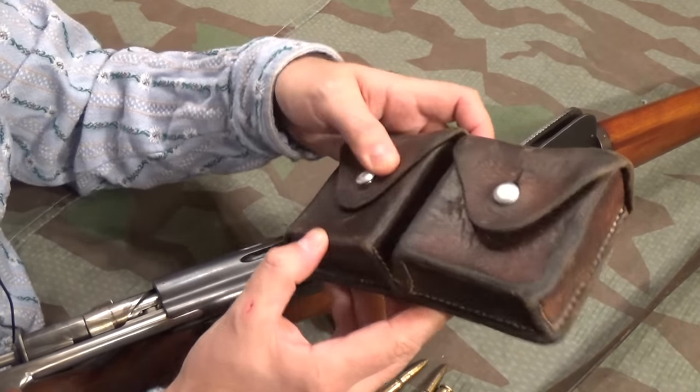By about 1908, single loading was so long out of doctrine that they started putting little spring clip thingies onto the cutoff arm to prevent you from accidentally knocking your magazine off, because up is off and that is the most exposed position. If you were to knock against the front of a trench, you could easily knock your magazine off, think you're getting rounds, and just be getting clicks. They're a bit of a pain to get on and off, but there you go — then you can't accidentally turn your magazine off.